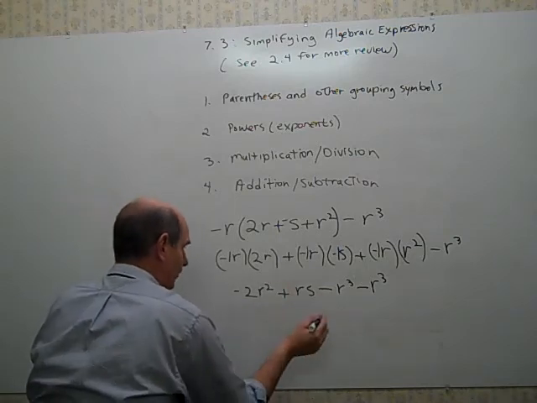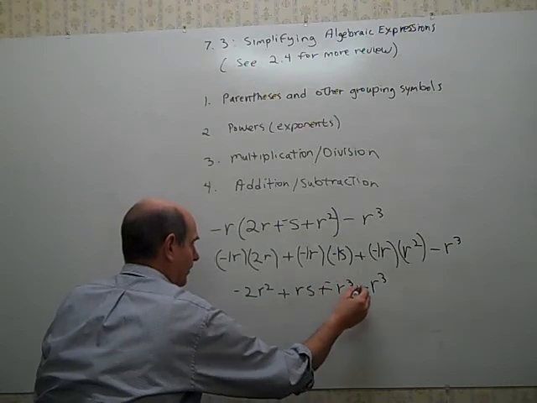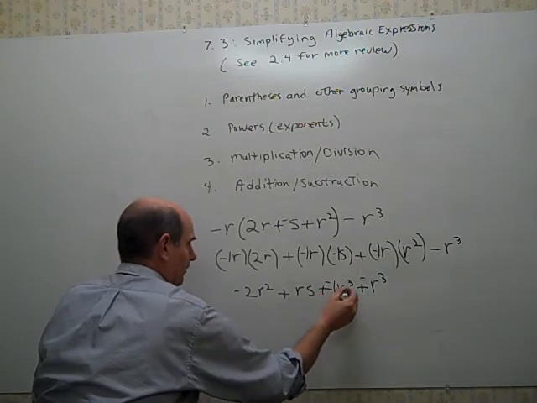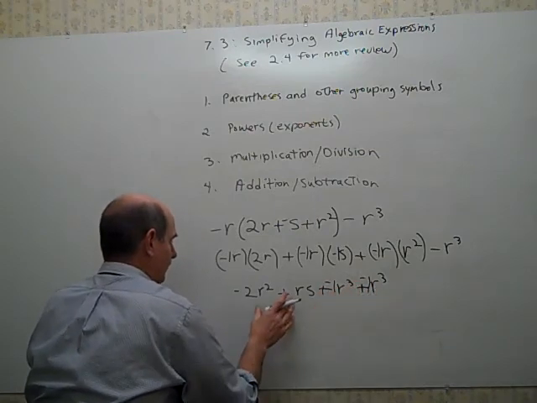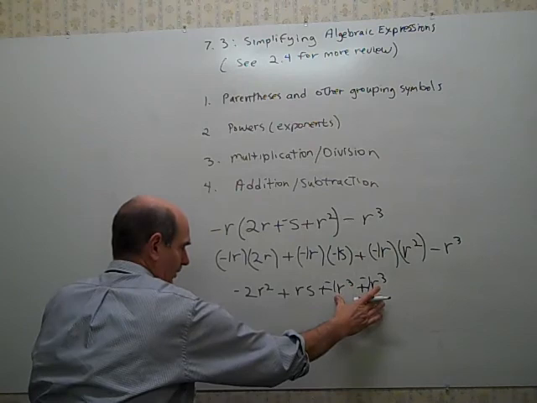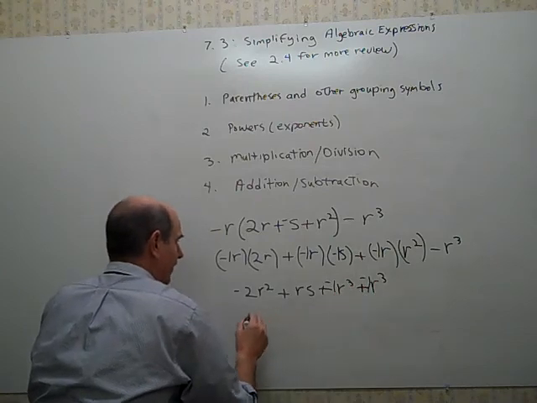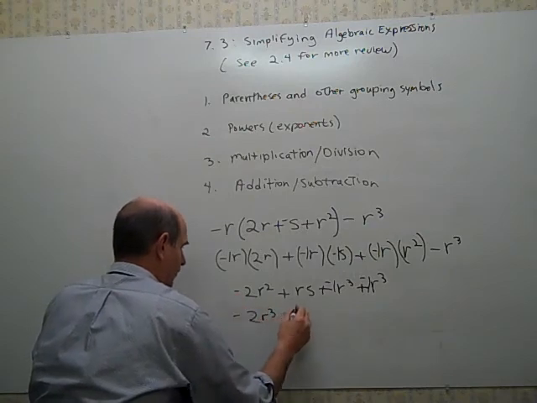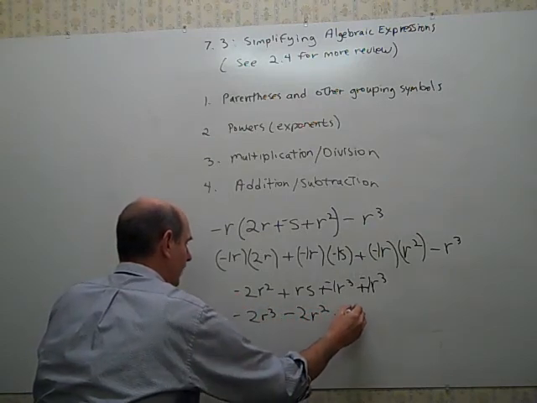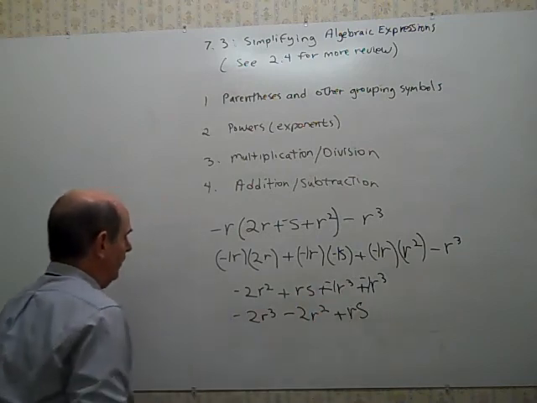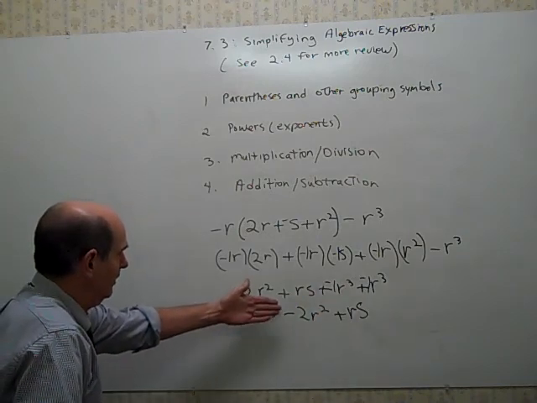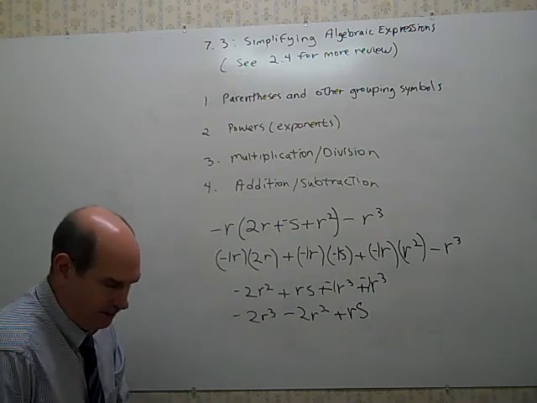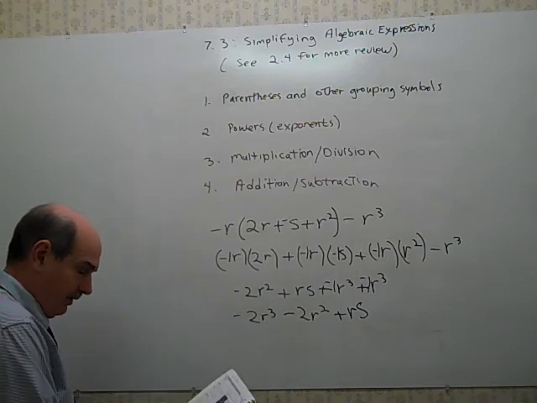But anyway, it looks like it's going to be, make this plus, negative. So we end up with, there would be 2 of these. So we can't combine anything here except for these 2 terms, and it'd be a negative 1 plus a negative 1, which would be negative 2r to the third. Then this would be minus 2r to the second plus rs. Which I know according to the answer key it should just be this. So I'm wondering if I copied something incorrectly. Let me check on the book here. If I didn't copy it incorrectly, I'm just going to leave it up there because I think that's what the answer would be.